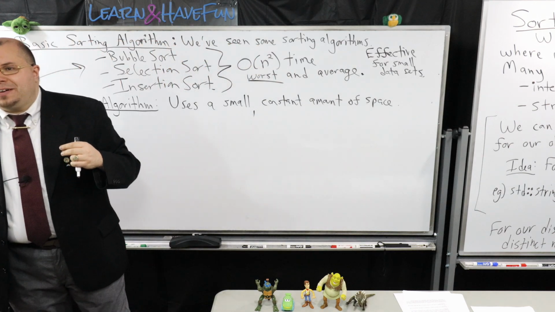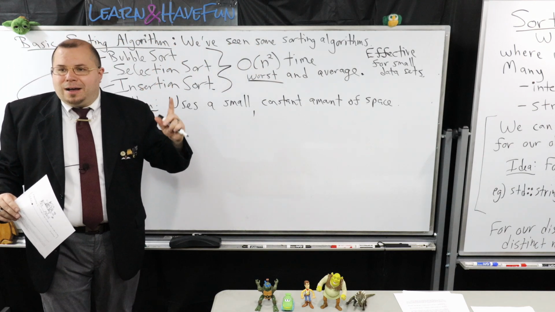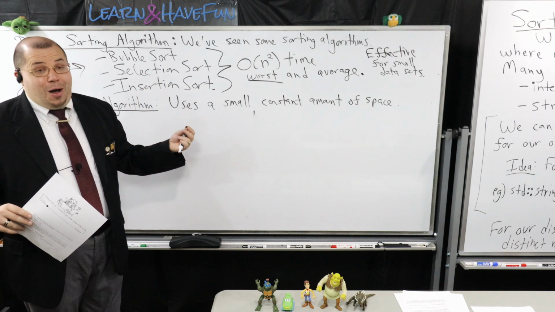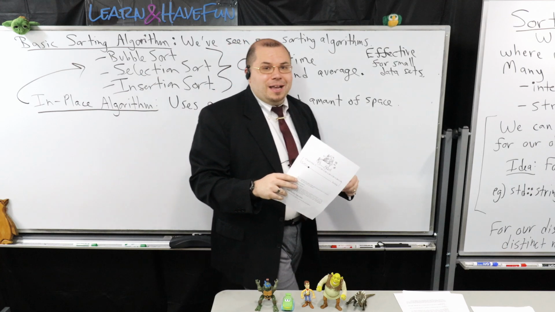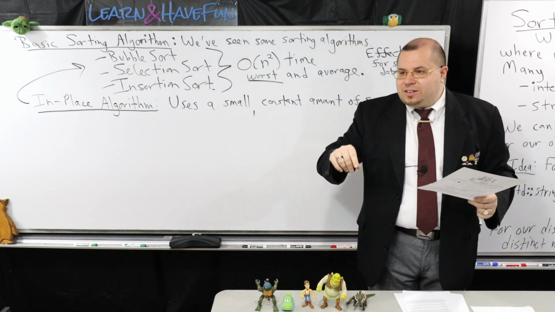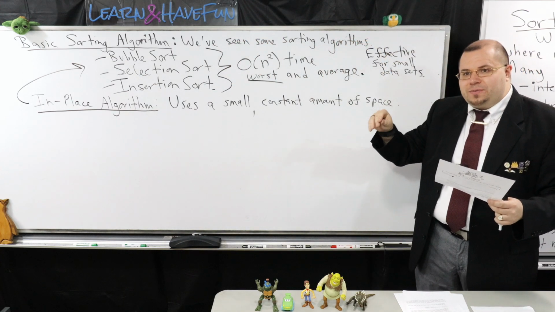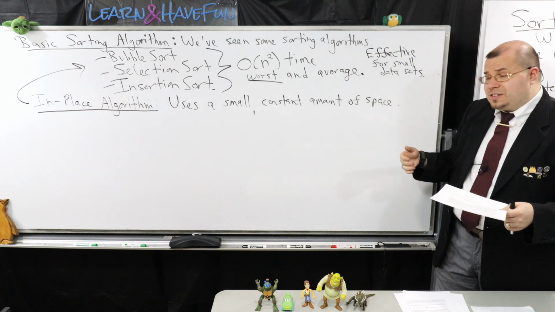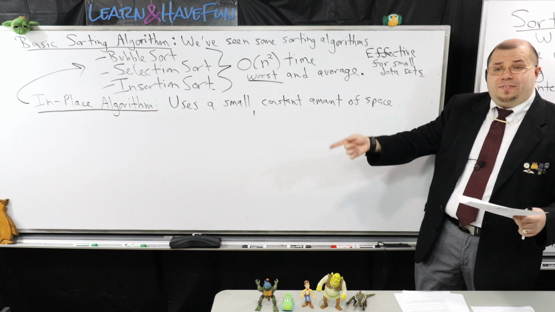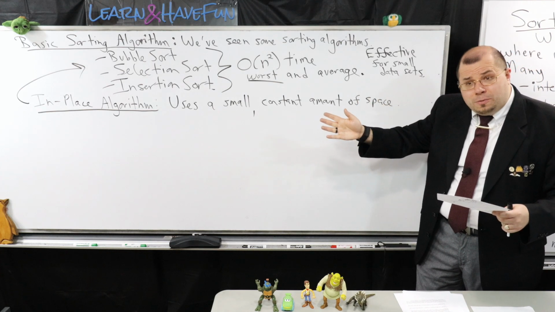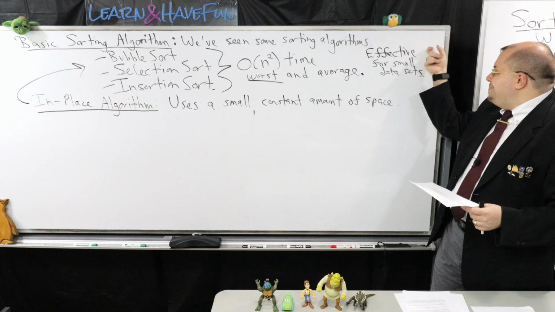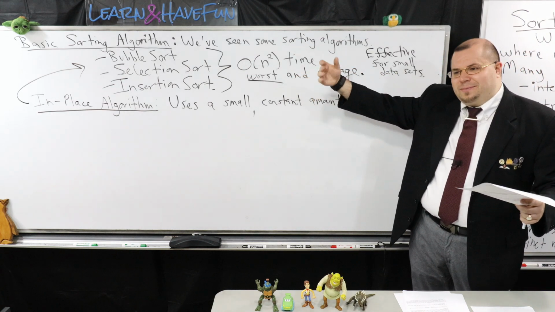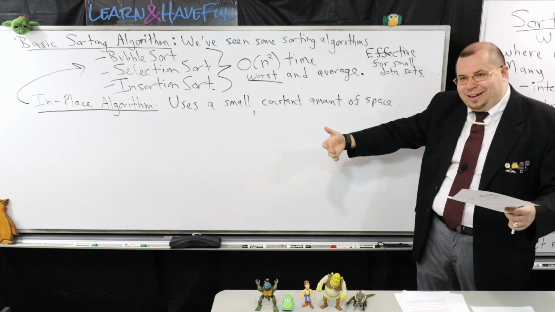Just to clarify, somebody's asking what do you mean by small or big data set? Is there any number? No. It depends a lot on your application. But you'll find very often in sorting libraries, if you ever go digging around in the source code for some of the standard libraries, or in something like Java, which also makes their code public, they usually use these algorithms when the data is of length like 10 or 20 or 30.